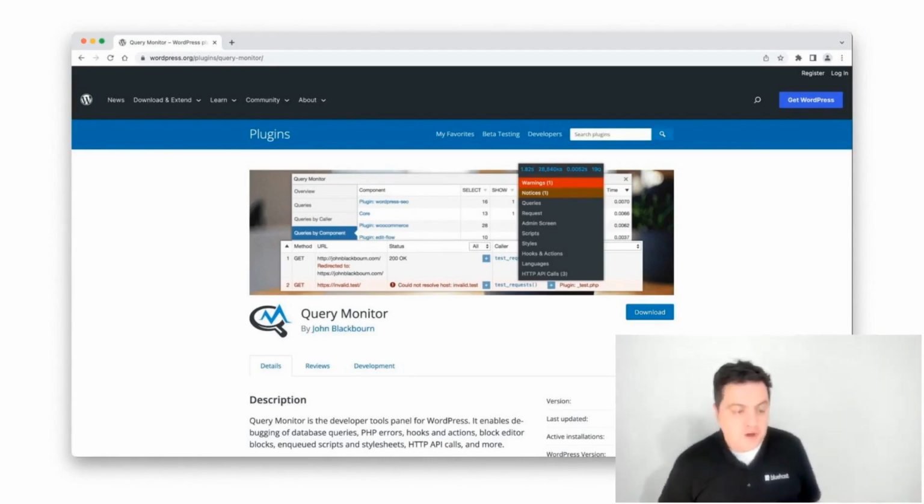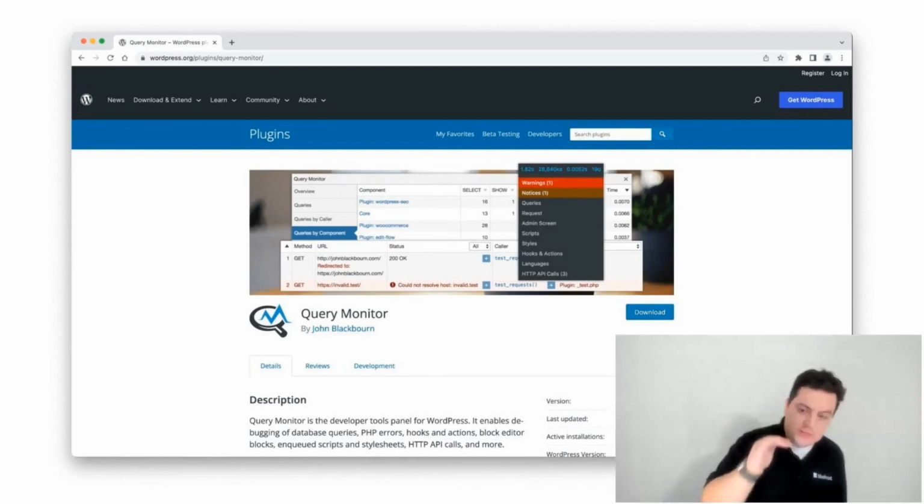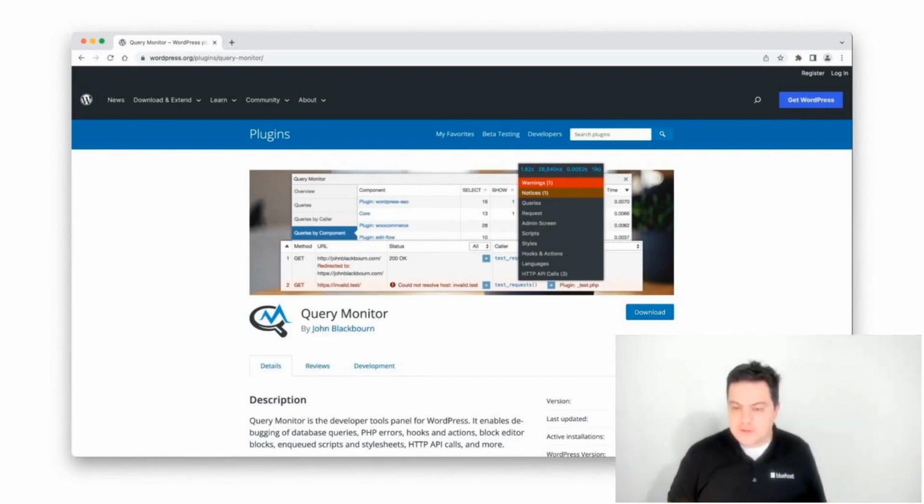And you can say, oh, this plugin is generating half of the queries on my site. And it's not even a plugin I think is that important. It's one of the less important ones. So you can do things like that, and you don't even have to necessarily read or understand the code. You can just step through it and use this UI tool to identify problems that way. It's really handy.